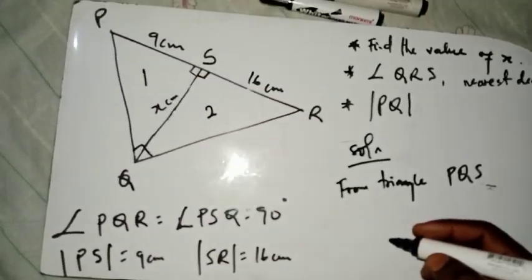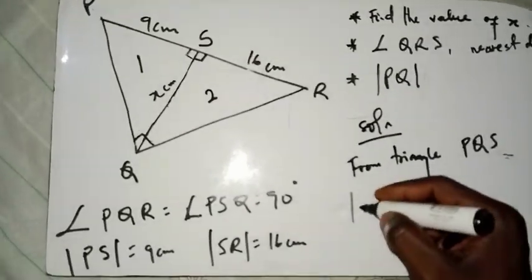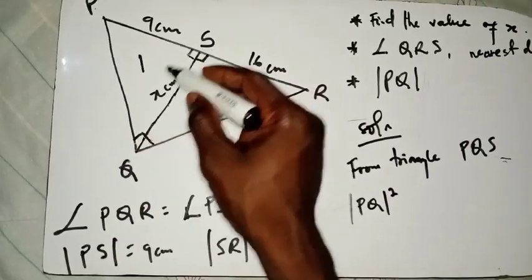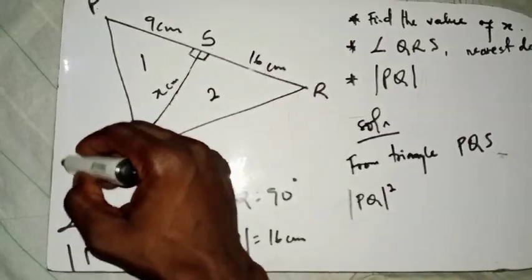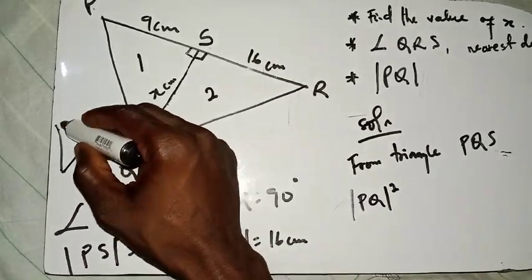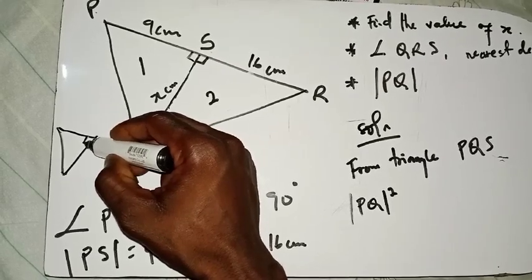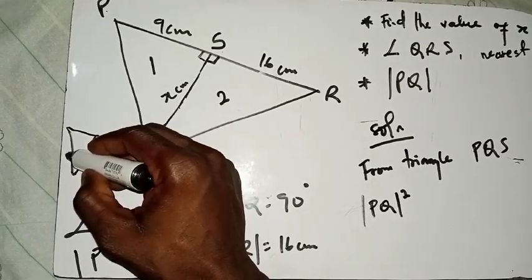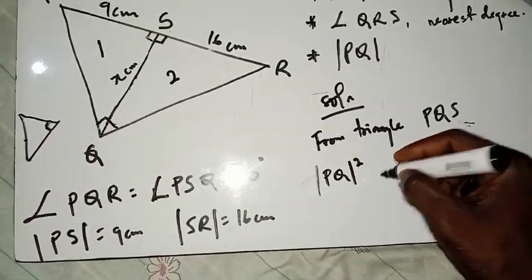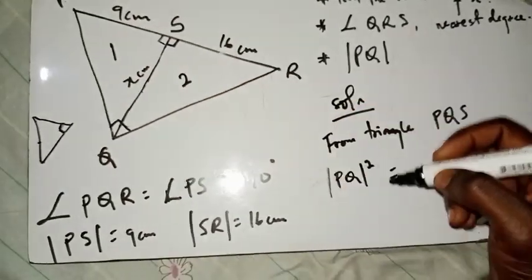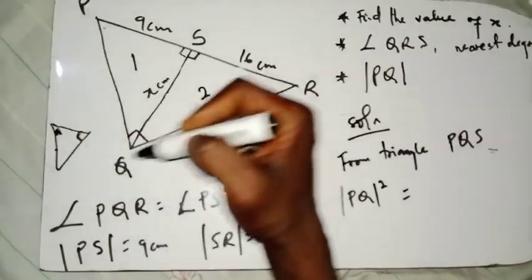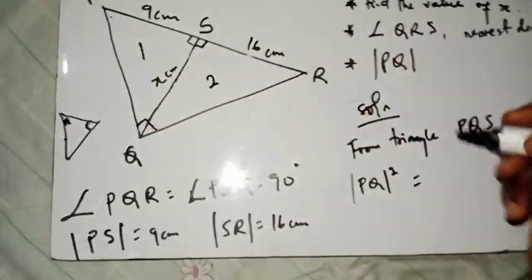From the Pythagoras theorem, you have the length of PQ squared, which is the longest side. If I redraw this particular diagram, it should look something like this, and here is 90 degrees. This point here is going to be the longest side, which is the hypotenuse. The hypotenuse squared is equal to the adjacent squared plus the opposite squared. If you are here, that is how it goes, so here is going to be your opposite, which is the x.